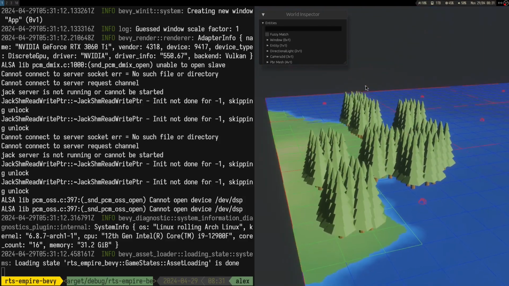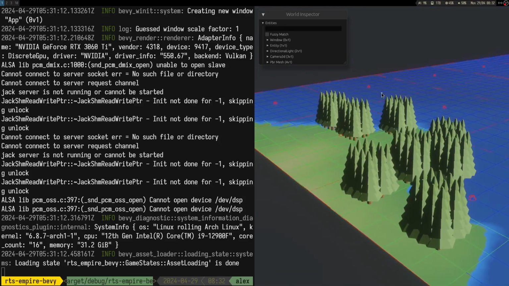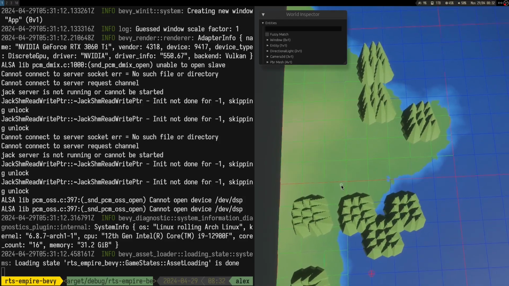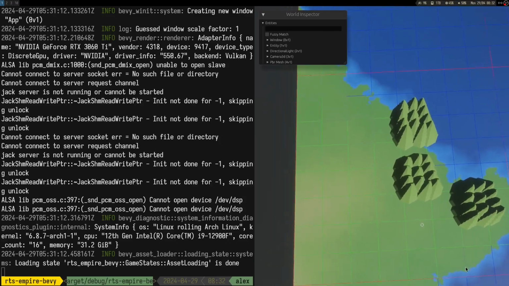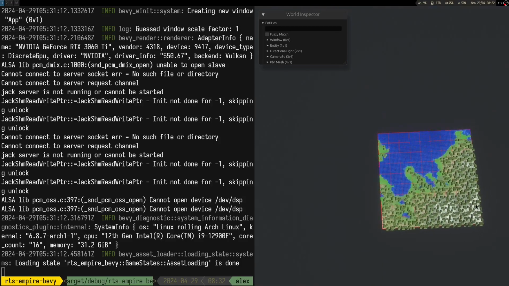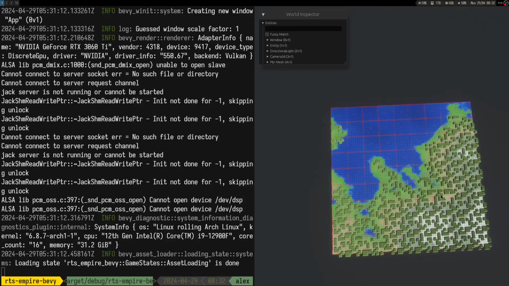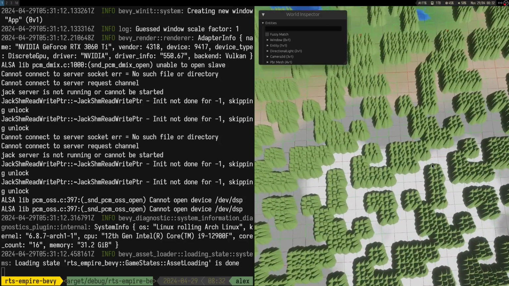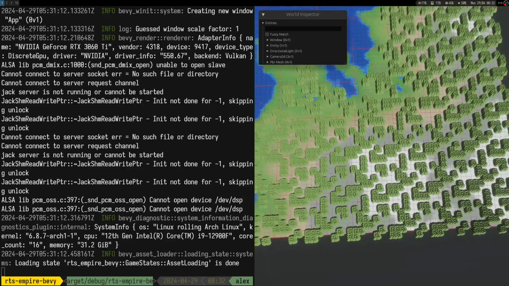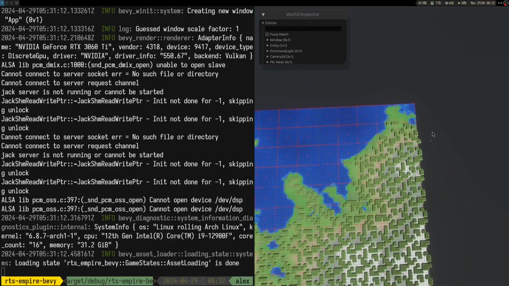For some reason something's still looking sus. I think I did a whoopsie doopsie somewhere, because they don't match with the tiles.